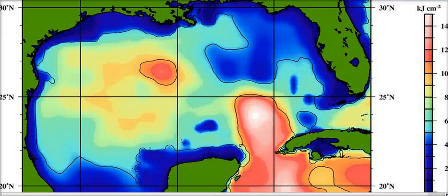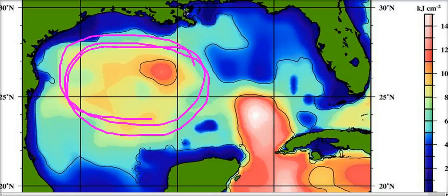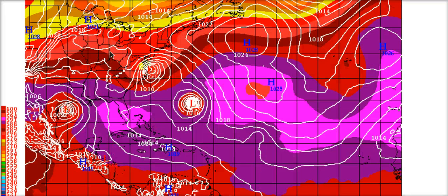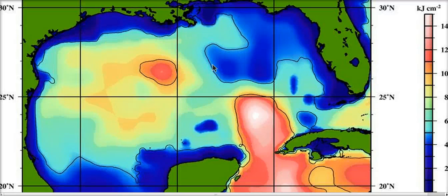If we go out to the tropical ocean heat content for the Gulf of Mexico, you can see what's concerning — we've got a lot of warmth here. We have normally high levels of energy sitting in the northwest Gulf of Mexico, and this pattern is such that we could have the system sitting in the Gulf for quite a while, because we're going to have that short wave coming across which tries to tug the system northeast at the same time as it was trying to come west. So you end up stalling the system in here, and it is possible that it gets drawn into Louisiana northeast by this trough. By eight days, this storm is still sitting in here. It will be trying to develop as soon as three days from now, meaning three to five days over water after it develops — and if the water is 31 degrees Celsius with this kind of depth and energy, we could have something try to wind up a little bit.